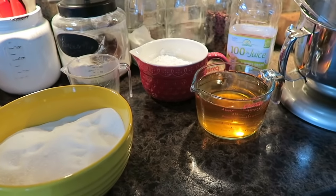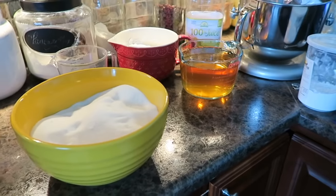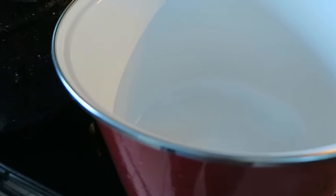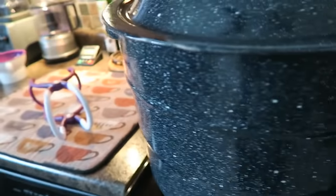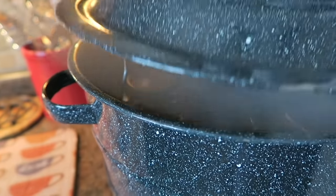You newbies out there, you beginner canners, you can do this. So I'm gonna spin you around, I'm gonna show you. I'm using a nice big pot. I love this pot. It's an enamel pot that I got actually from Aldi's for relatively inexpensive. It came with a couple little dings in it, but I did not care. It does not affect the use of this pot at all, and I love canning in it. And then I already have my water here boiling. That's why I wear the long sleeve sweater. Boiling my jars away. So I've got 7 quarts in there.